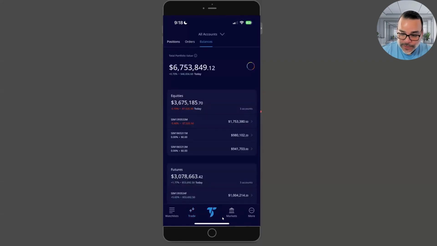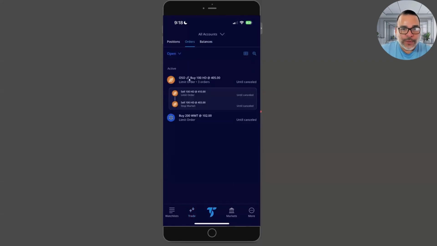So let me go here to my orders, and you can see that in the open order menu, I see my OSO-OCO combo. Pretty cool, huh? It's interesting how it lays it out visually, because you have the bigger Home Depot, which is the primary order. You can see that buy 100 shares, and then you have the OCO nested under it, which is your selling transactions if either price gets hit, and these are until canceled orders. Okay, pretty cool. So that's the trade button.